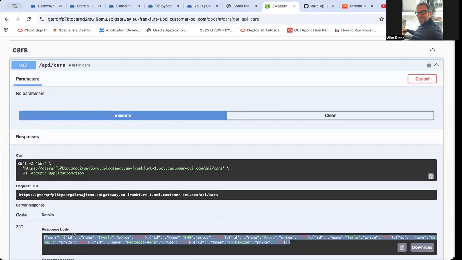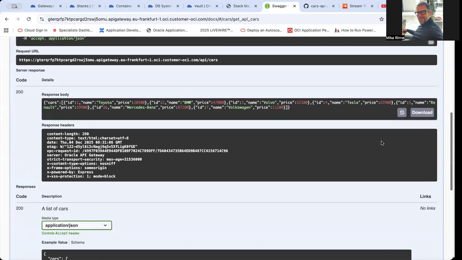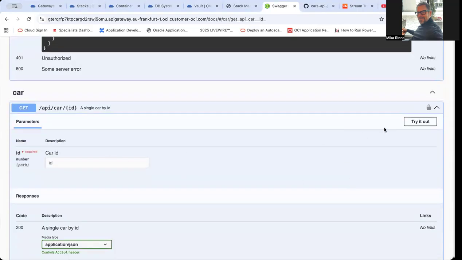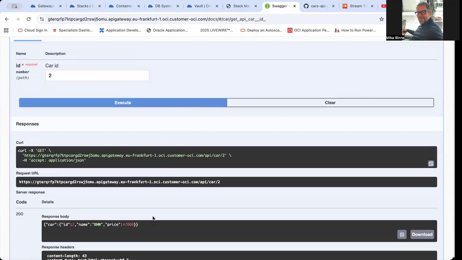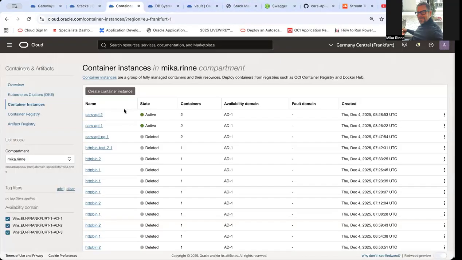Oh, wow, yeah, we got the data from the database. We can search also for a single car with ID. Yeah, we got something like a BMW here. Okay, that seems to work fine.